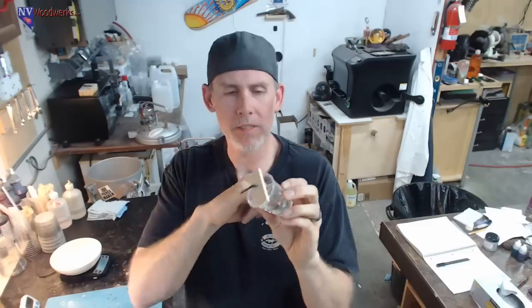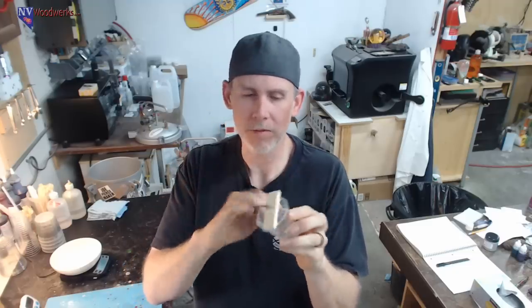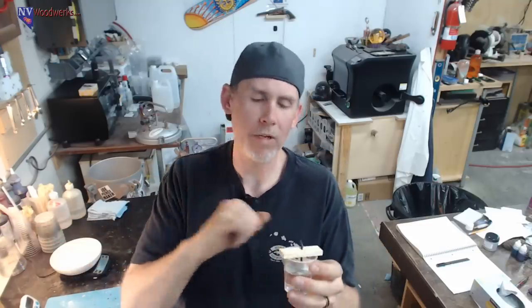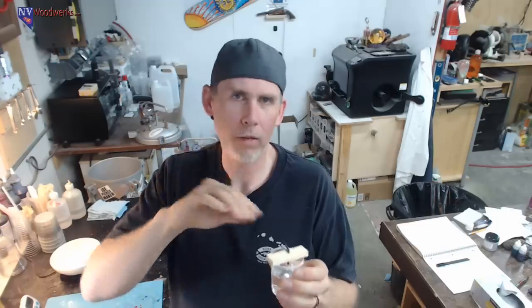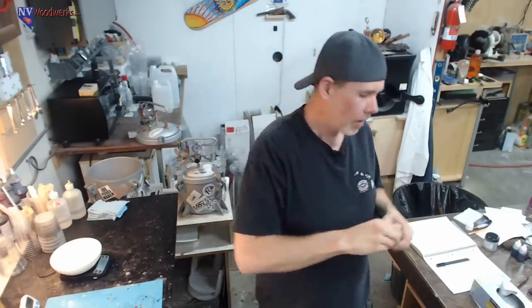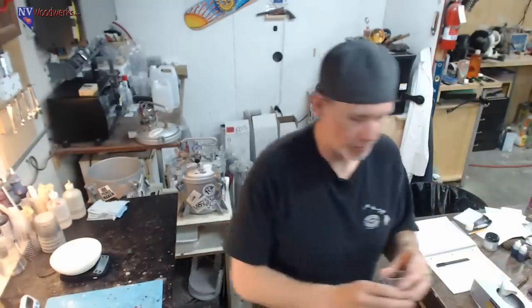So this is something else that can happen. Make sure you've put enough glue on. One thing about this that might have been a problem is the bolt might have had some sort of oils or something on it. That's another thing to bring up: it might be a good idea to hit whatever you're going to be gluing together, or even the whole thing, with some denatured alcohol, just to make sure the hot glue will stick. Oh well, these bolts are kind of silly anyway.